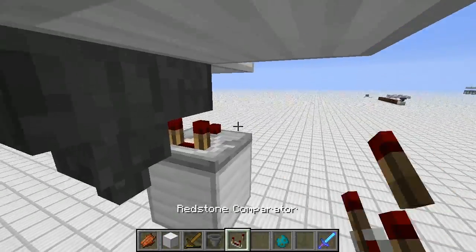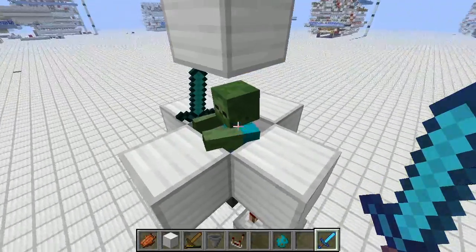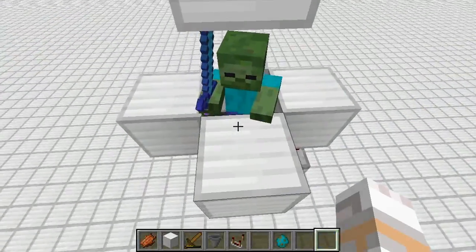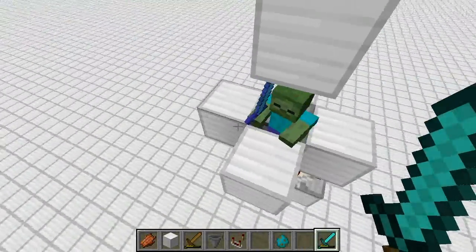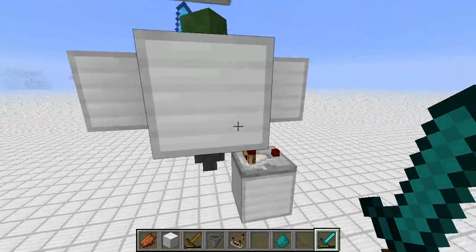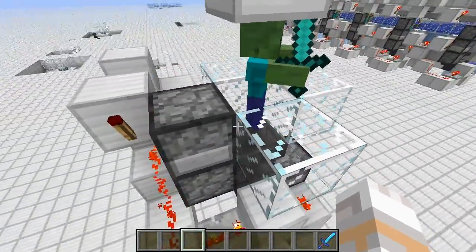And then we only need a bit of redstone that takes the old sword he dropped and gives it back to him. And then takes the sword he dropped afterwards, which is the one that we initially let pass by, and puts it out of the system completely. So, this is my basic cell setup here.